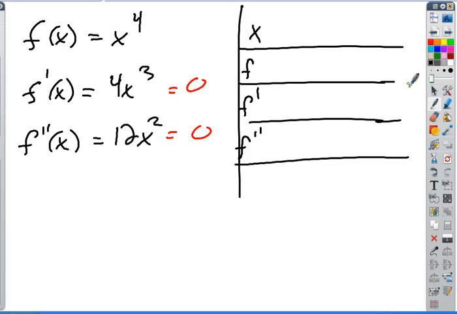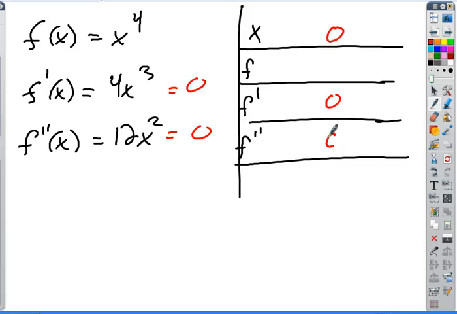So the critical number we get at x equals 0, the first derivative is 0 and the second derivative is 0. So it's indeterminate. In other words, the second derivative test failed here, just like it did in one of the examples on the first one. If we had gotten a sign there, we would have known that the function was either happy or sad, and we would have known from the concavity what kind of a first derivative critical number that was. But a second derivative critical number coinciding with the first derivative critical number doesn't help us in that respect, right? So we got to test some points.